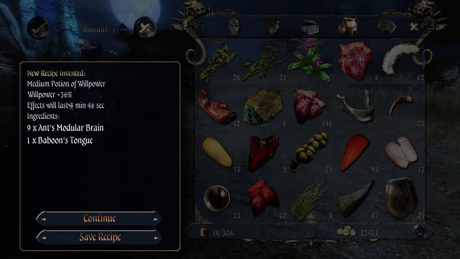36%. That is a terrible waste, to be honest with you, and let's show you why. It will last 3 minutes, so we only do need one of these baboons' tongues, because 3 minutes, nearly 4 minutes, is definitely long enough for a fight. But willpower 36, so we'll save that.